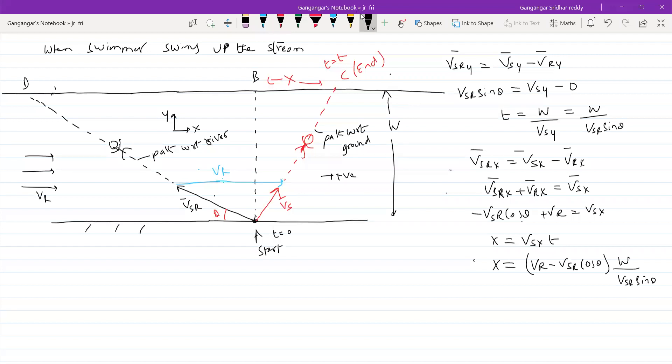Rather than mathematics, I just want you to get the basic things properly. The rest of everything is formula based. Just you should take a formula and you can manage 90% of numericals with this idea. 10% are just based on some higher mathematics where you have to take integration. So you call the swimmer. The swimmer says I'm moving along path AD. The person on the bank says no, no, you're moving along AC. Tell me who is correct. Both are correct because the frame of reference is different. In the river frame, the swimmer moves along AD. In the bank or ground frame, the swimmer moves along AC. So therefore, path with respect to ground, path with respect to river.